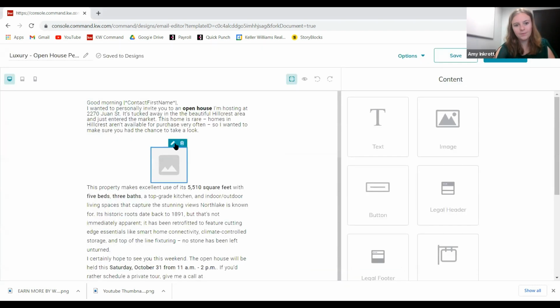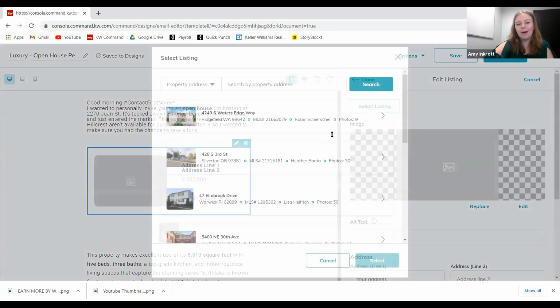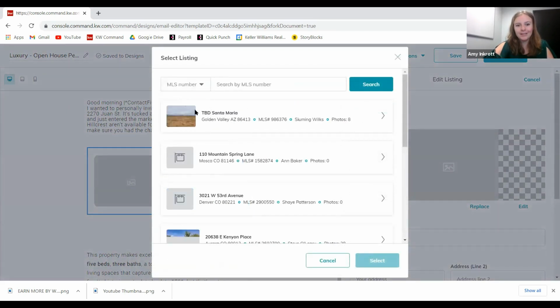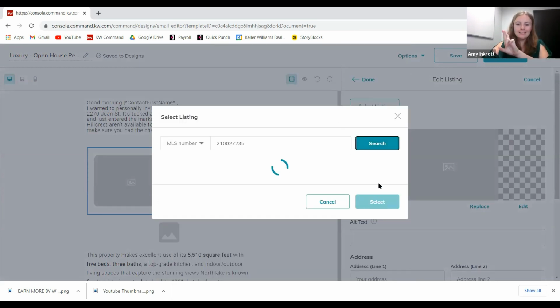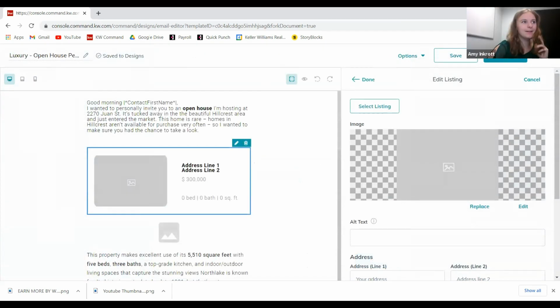All righty, so one more time. We're going to try our little listing block. You'll notice that this thing flies around quite a bit. And sometimes it's not the easiest to get it right where you want it, but if you move it in that area, it should pop up the way you want it. So like Jess suggested, I'm just going to jump into my MLS number, fingers crossed. That command's definitely having the case of the Mondays. So we will take a peek into why that's doing that.